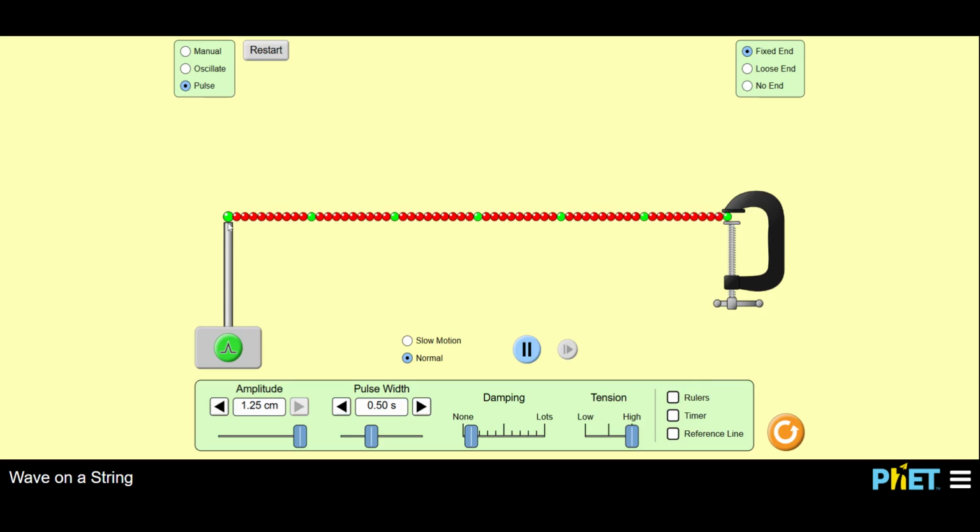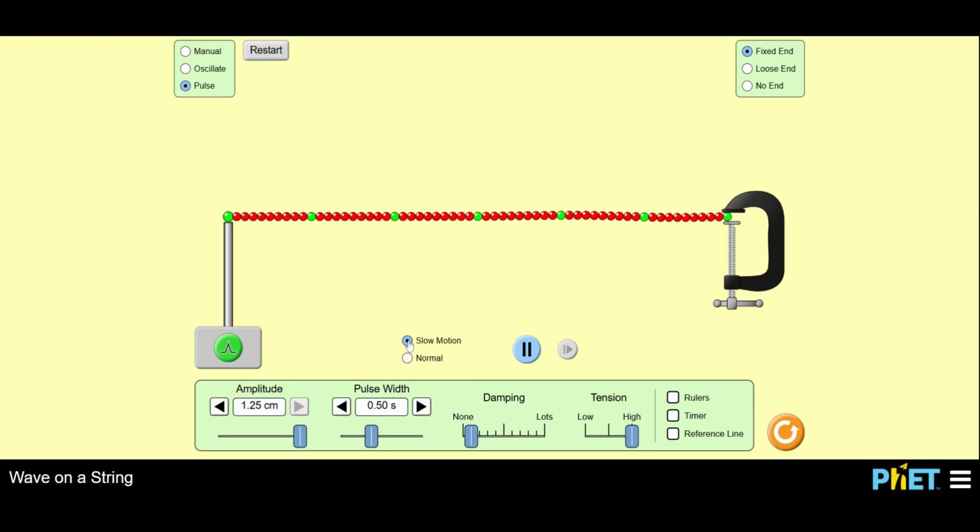And what this means is that if we send a continuous stream of pulses through this string, we're going to get a continuous stream of negative displacement pulses as reflections. And when these cross over, they add together and can cancel each other out. So for a moment there, after the first pulse reflected, it cancelled the second.